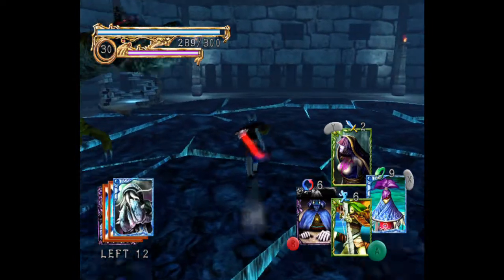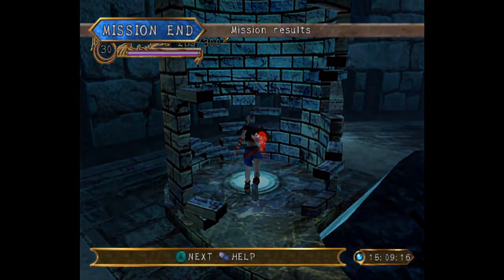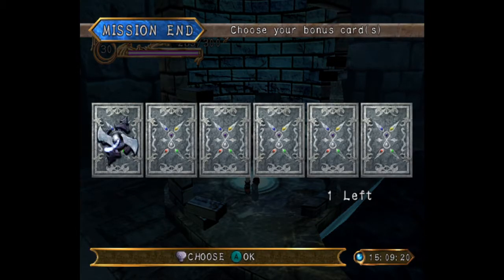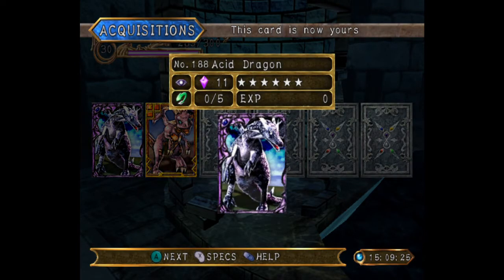We're just going to ignore these last 2 dragons. They don't particularly matter. We've killed enough to get a good decent reward. And predictably, we get 2 dragons from this level.